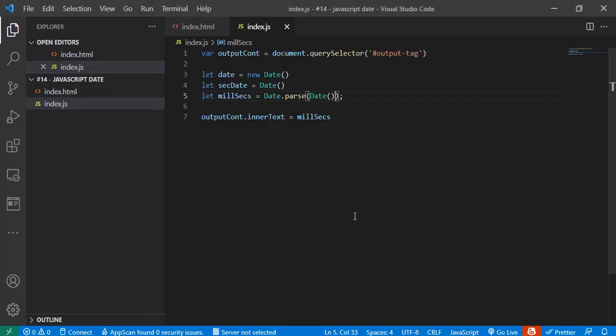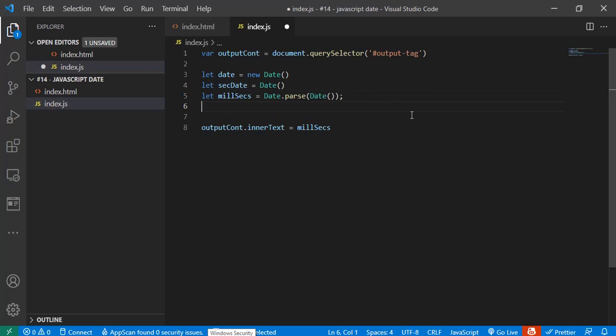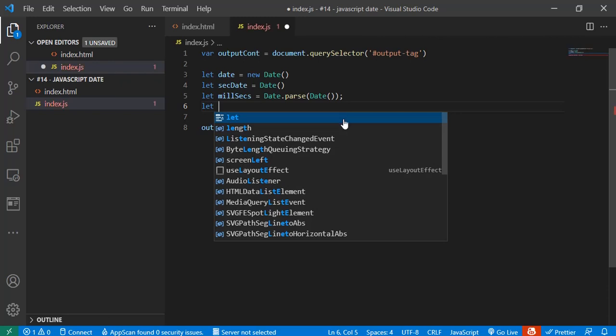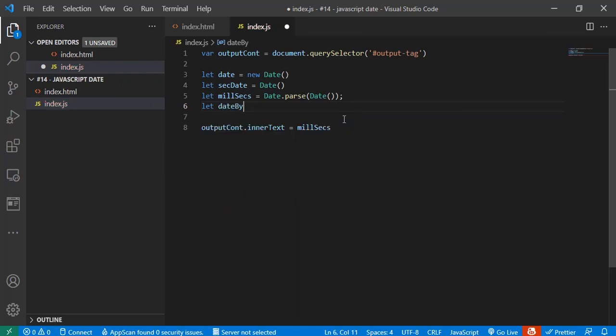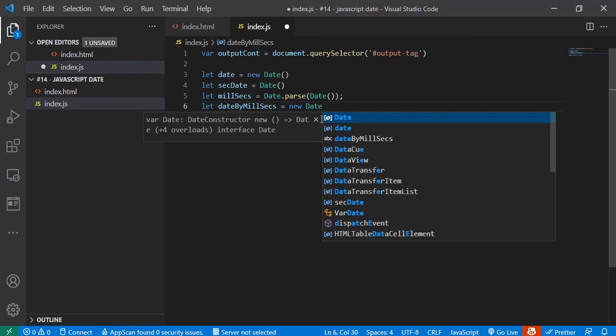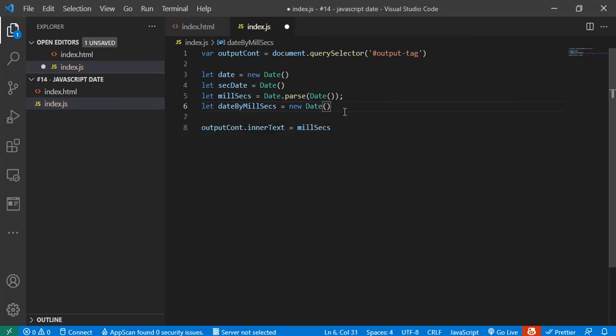Okay, so we can also make a date by passing in the milliseconds. You can also pass in the milliseconds here. Let's say date by milliseconds. That's going to be new Date, then milliseconds.